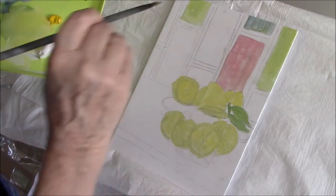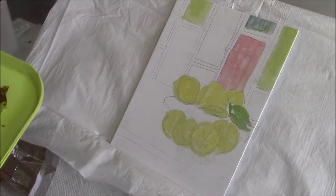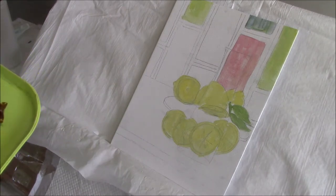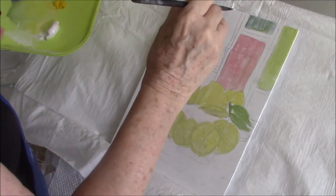Don't mind, there's a little green in that one. I'm going to make this one more pure blue.